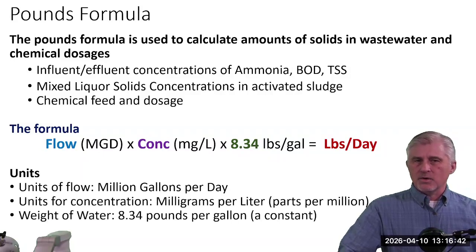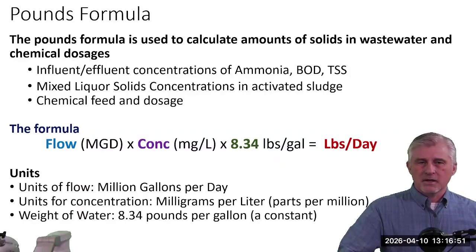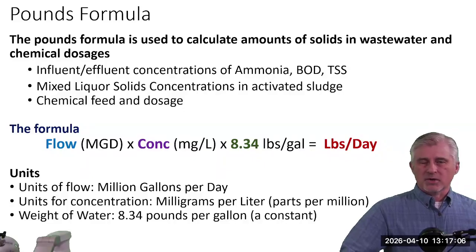And as far as our units go, remember, the units of flow are going to be in million gallons per day. So if they give them to you in something else, you need to convert to million gallons a day. And our concentration is parts per million or milligrams per liter. And for the most part, we're going to assume that everything we're working with is 8.34 pounds per gallon, the same as it is for clean water. It would vary slightly, but it's not worth being too concerned about based off what we're doing. So we have to make sure we're in these units and that these are the numbers we're using.